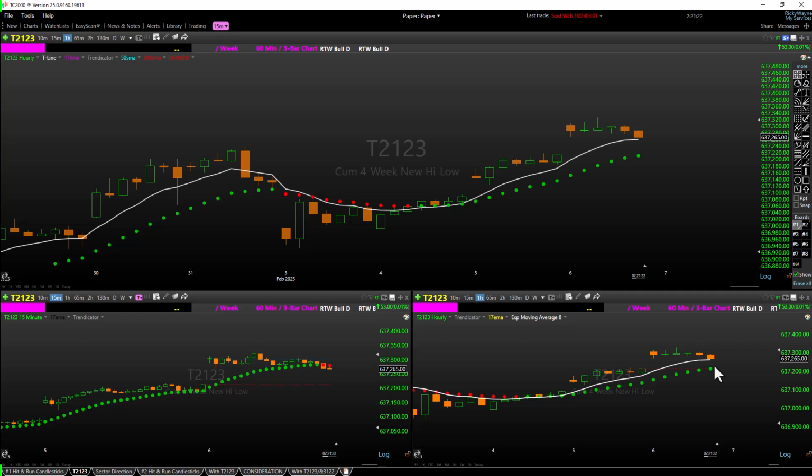And 15 is about as fast as I go here. And it's starting to crack a little bit. It doesn't mean it's going to fail because we haven't failed the bigger area. And I don't want to spend a lot of time on this indicator.